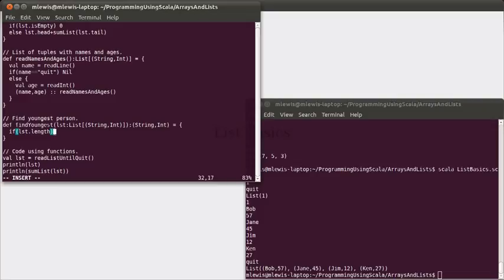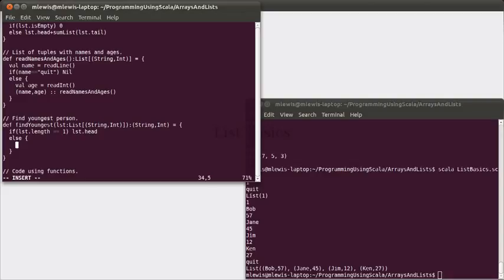If list.length happens to be 1, then we are going to return list.head. Else. Well, if the list is not of length 1, and we're working on the assumption that it's larger here, then we need to compare the age of the person at the front of the list to the age of what we get back from the recursive call.